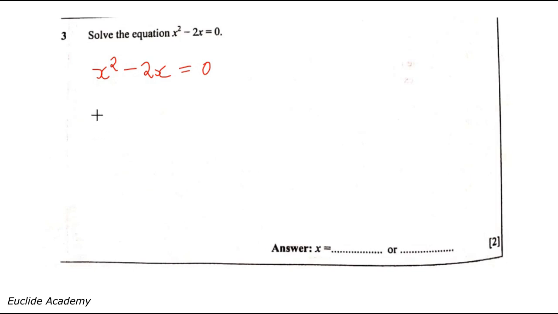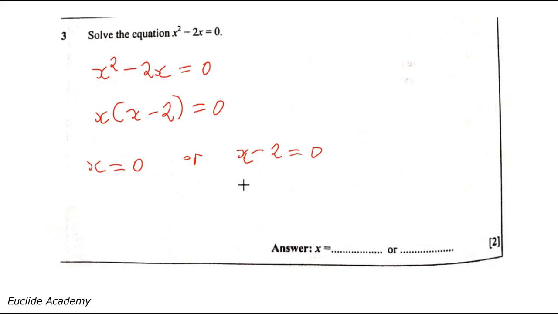So what we're basically going to do is we'll just factor out an x here. So put x outside, then open the bracket. So we say x(x minus 2) is equal to 0. Basically this means that when you multiply x with this right here, you get 0. So which basically means that you're going to separate them. You say x is either equal to 0 or x minus 2 is equal to 0, which is basically this expression is equal to 0 and x also is equal to 0.